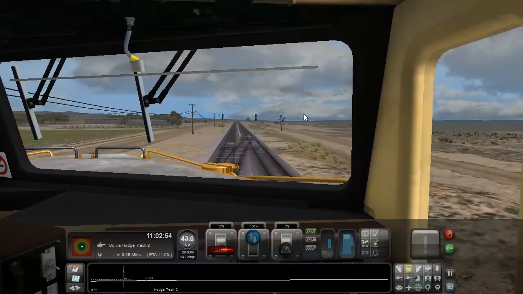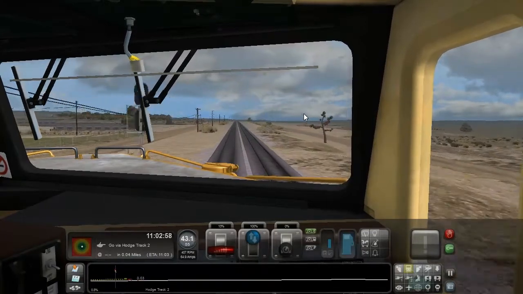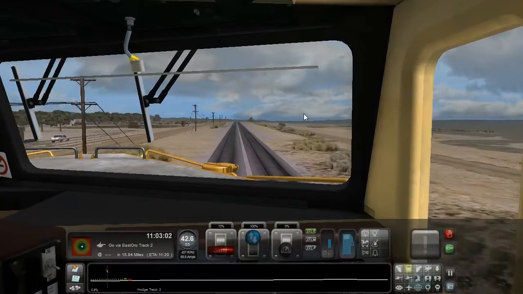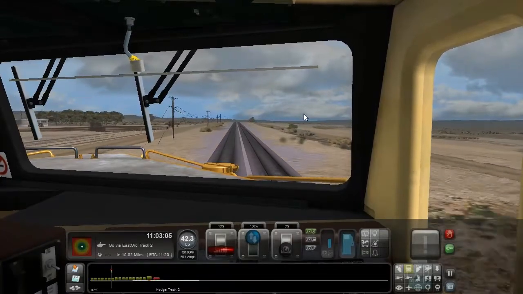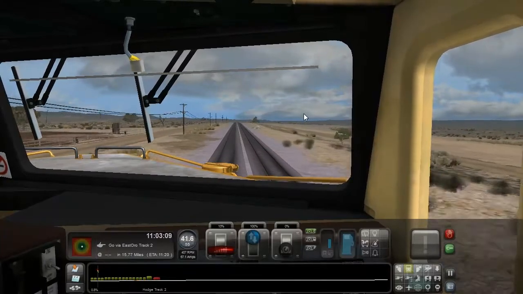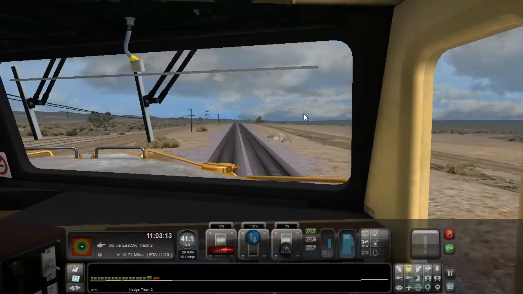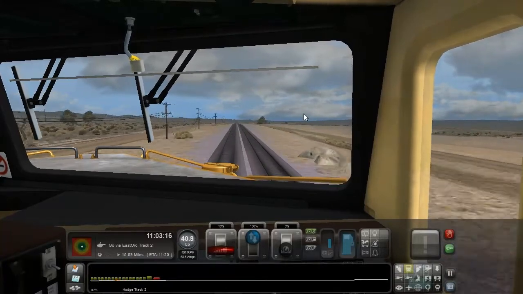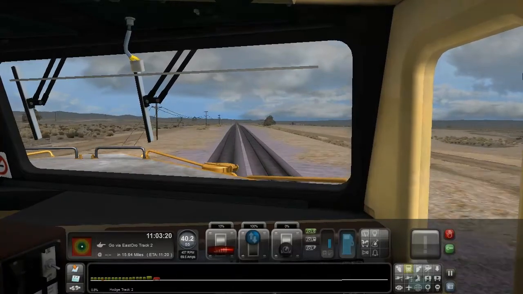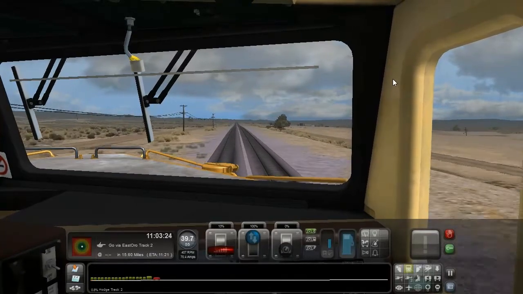Anyway, we are going via Hodge Track 2 right now, of course. About to get onto the track, and we're on it. Now to go via East Oro Track 2, which is in another 15 miles, which will take about 17 minutes according to the ETA. So yeah, get strapped in for the ride, guys, because we're going to be driving for another 17 minutes.